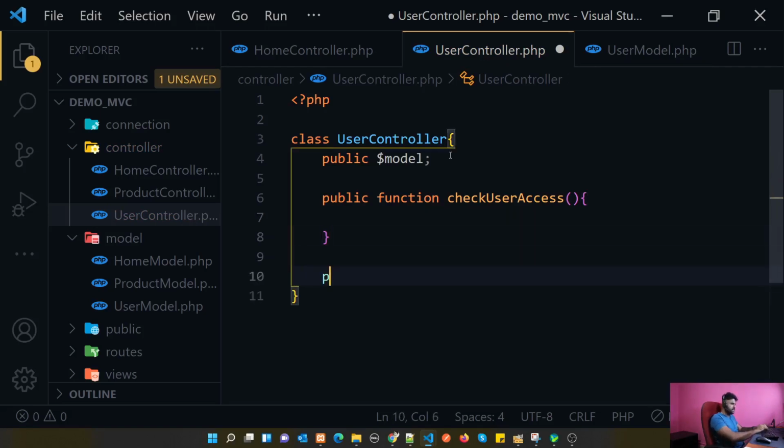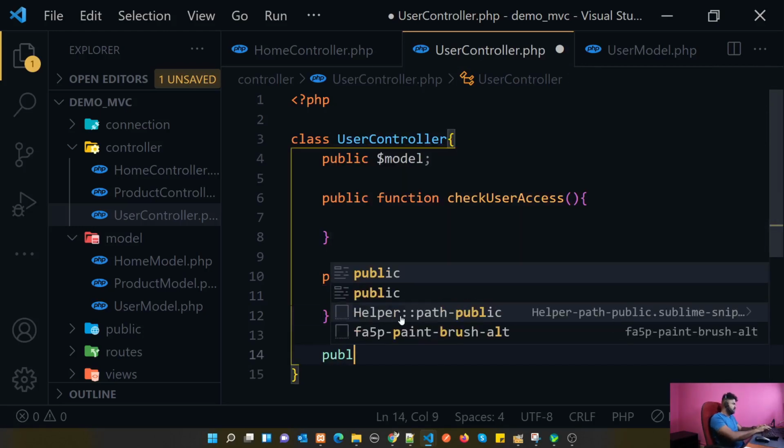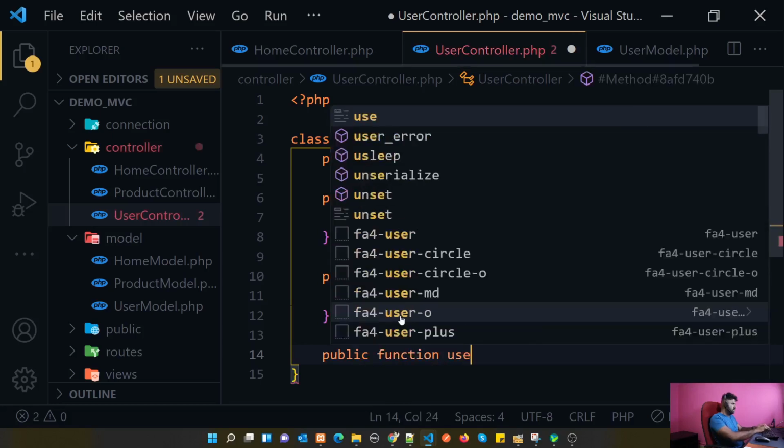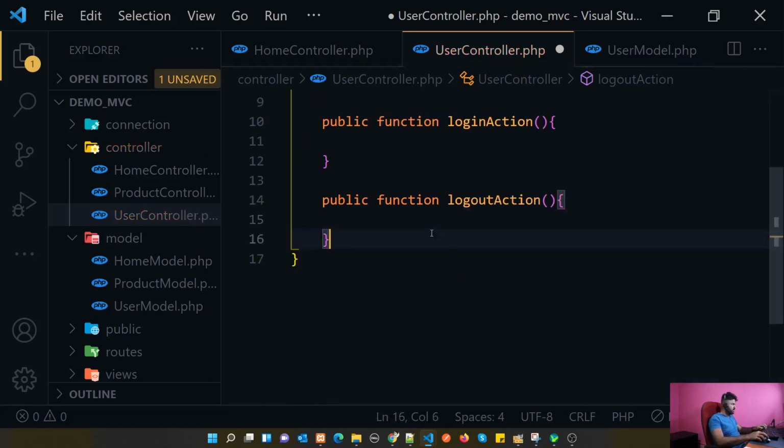Let's add a public function called loginAction. We use this method to manage the user login request. And also we need user logout. Let's add that as well, a function userLogoutAction. And we also need user registration.